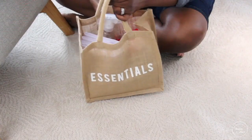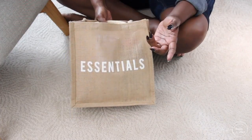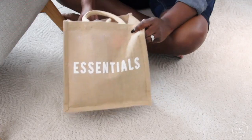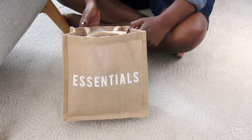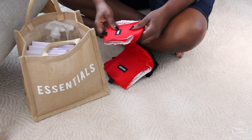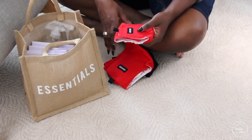Let's start with the actual bag. It's a very convenient, inexpensive three-dollar bag that I got from the At Home store. It has 'essentials' on it — I thought that was a cute play on the purpose of the bag. I love that it has handles because I can hang it on the door. If I'm working in my office I can keep it close to me, or if I'm going to my bedroom. I have carpet all upstairs so I especially want to protect my carpet.